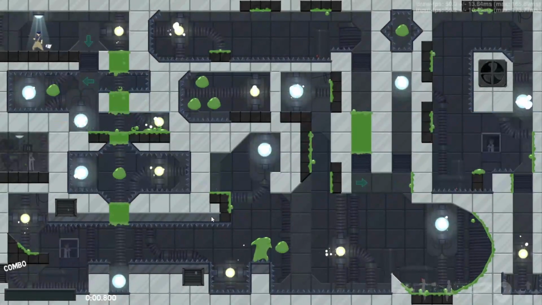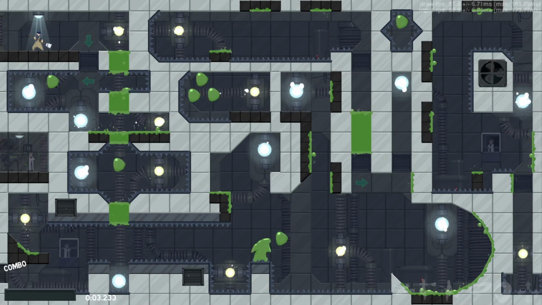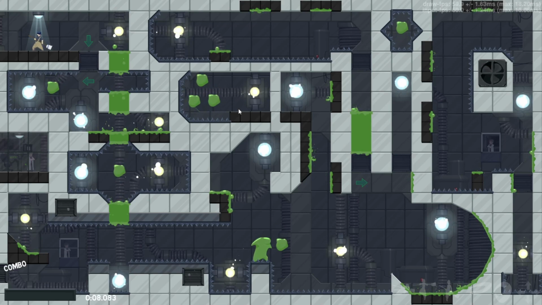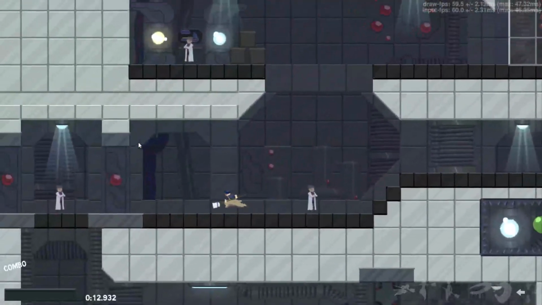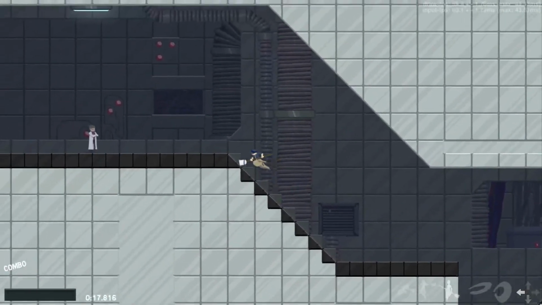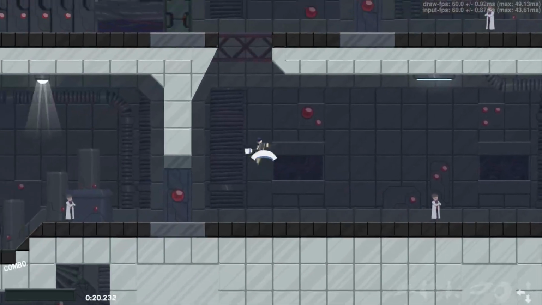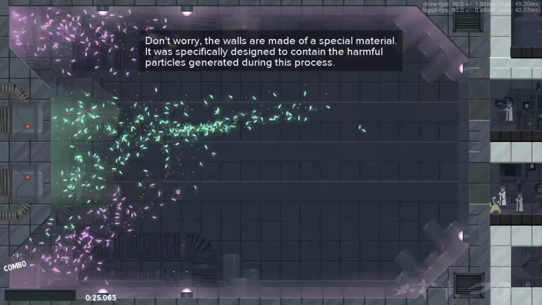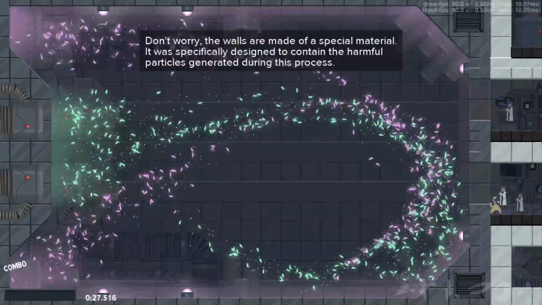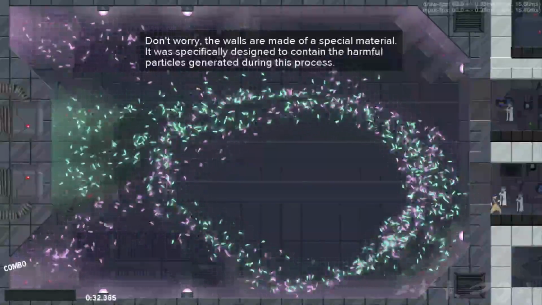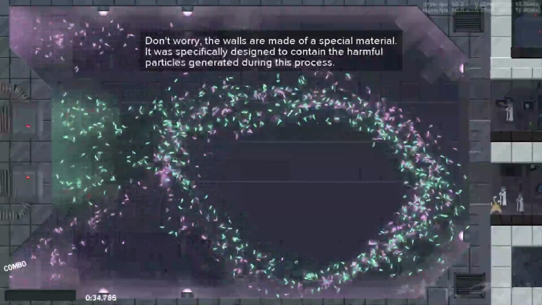So the first map I want to show off is called The Jaunt by C, and already you can see some interesting particle stuff just in these teleporter spots, but the real big particle thing in this level that I want to show off is this right here. From my perspective, this is one of the most obvious examples of it, because you can really see how these particles are moving around.